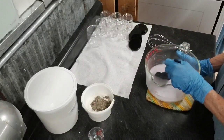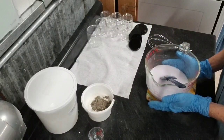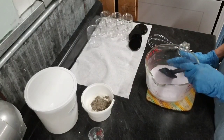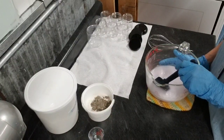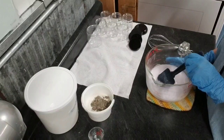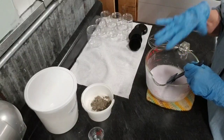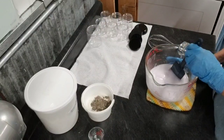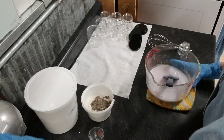But anyways, I'm just going to let this cool down. I'll quit my yakking, and I'll bring you back when it's cooled down so I can put my preservative in it. Then we'll add the clay. Then we're going to make sure that it's at least spooning or pourable into our jars. If not, I'll just spoon it in, but you want to make sure that it's more on the cooler side so that everything doesn't float to the top, and it will stay really incorporated. So, see you in a minute. I should say just a second for you.